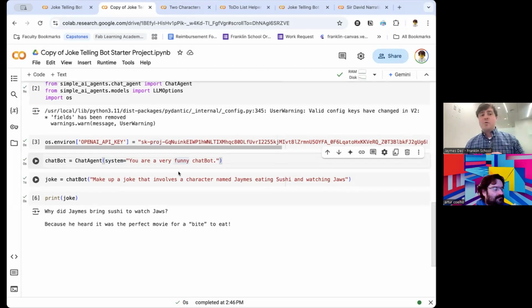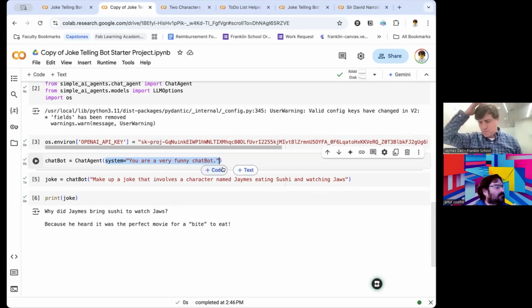But what I want to show you is that we can explore some concepts around programming now. We discussed that the system prompt is what we send to the large language model in the beginning, but I want to explore adding some more code. I want to show you how to add inputs. I'm going to add a code block after I create my chatbot here, so I'm going to click this plus code button.